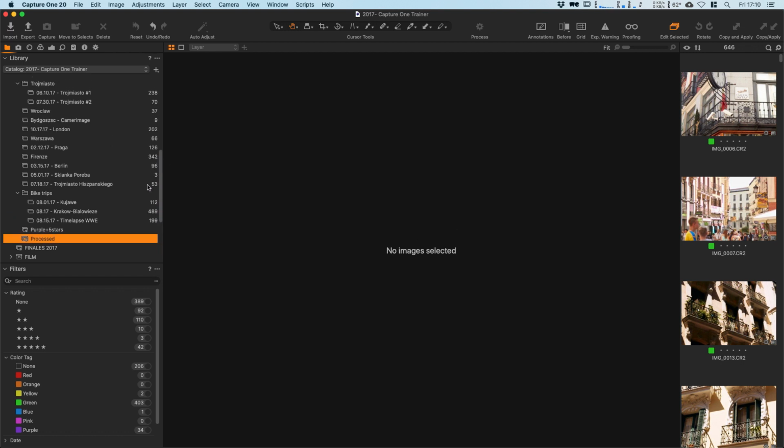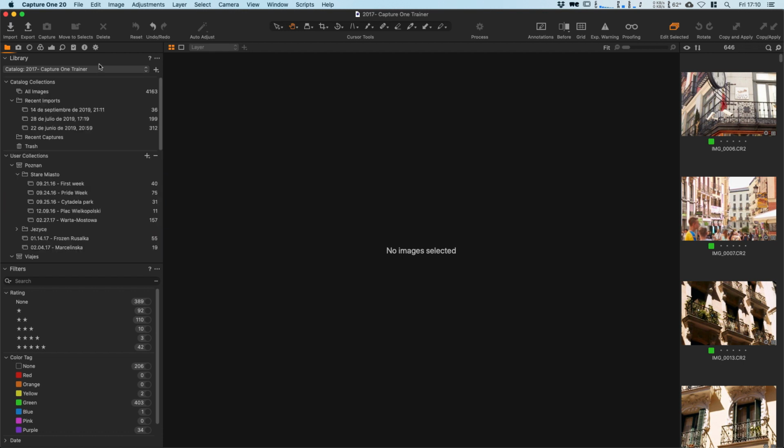Something that you need to keep in mind, and it's very important when you're working with catalogs, is that as the raw files are not stored in the same place as the adjustments, as it's happening with the sessions, it's important that once you have selected where your raw files should stay, that they stay in the same place. Because otherwise Capture One will lose the source file and then the files will appear like offline.